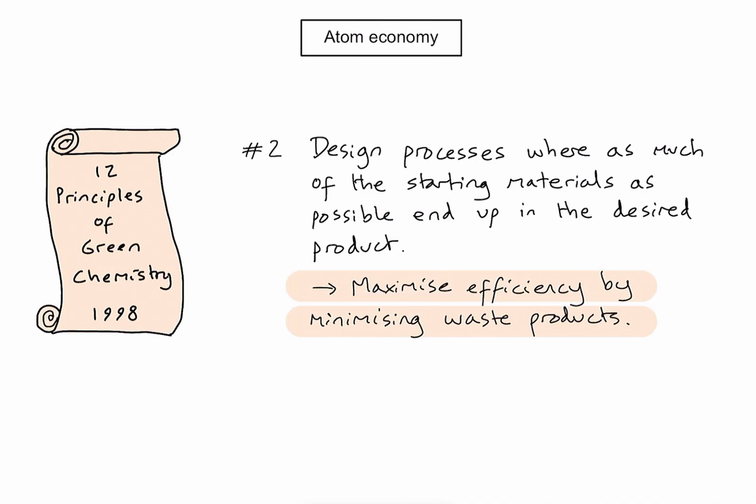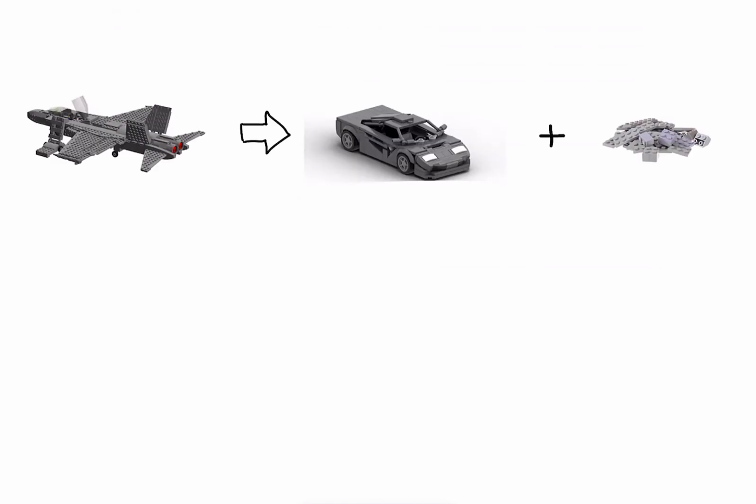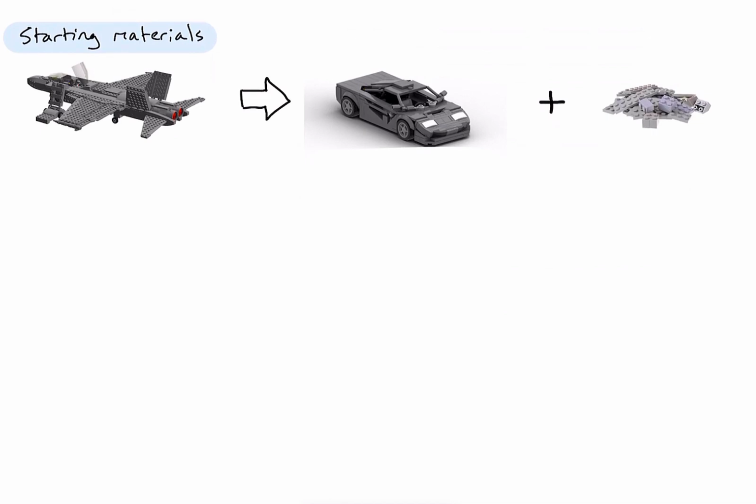So in order to understand this concept and work out how to calculate it, let's take a bit of an analogy using some Lego. So here is a process with Lego. I'm starting with a Lego plane and I want to try and build a Lego car, and we find that there are some leftover Lego bricks as well. So the first thing to note, my starting materials is going to be my Lego plane, and the desired product in this case is going to be my Lego car.